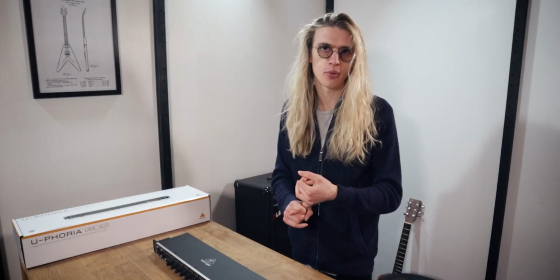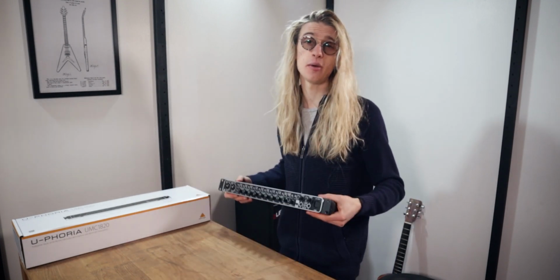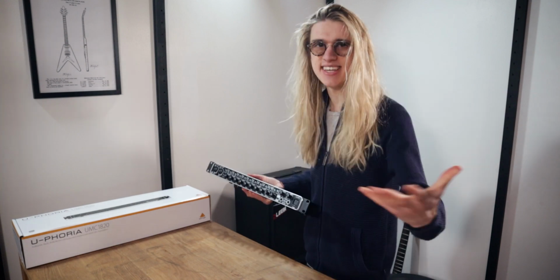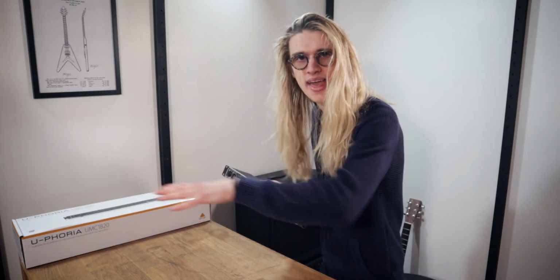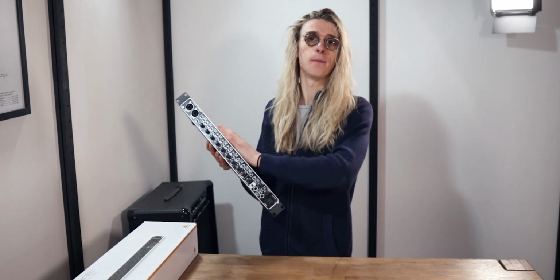Now, the reason why this audio interface is so cheap is because it's running USB 2.0, and at the moment we've got USB 3.0, 3.1, USB Type-C. So this generation of USB 2.0 is kind of dated technology and on its way out. But with that said, the performance of this audio interface blew me away.